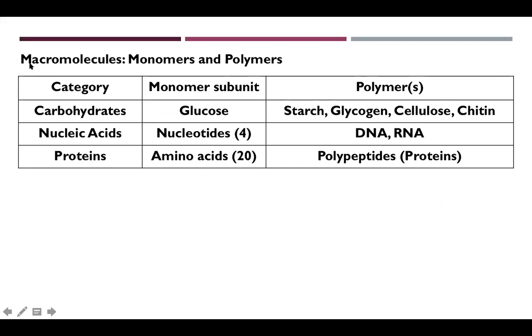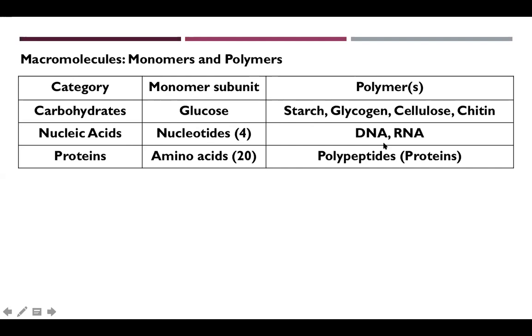As we've learned in General Biology 1, macromolecules are made up of a bunch of repeating monomers to make polymers. In carbohydrates, we have subunits or monomers of glucose, and they're added together to make polymers, which is a chain of glucose molecules. And they can be chained together differently to form these different polymers: starch, glycogen, cellulose. Nucleic acids, their subunits are nucleotides. In this case, their monomer is not always identical. It's a little different, right? We have A's and T's and C's. They're all a little different.